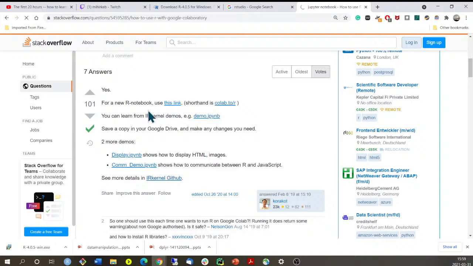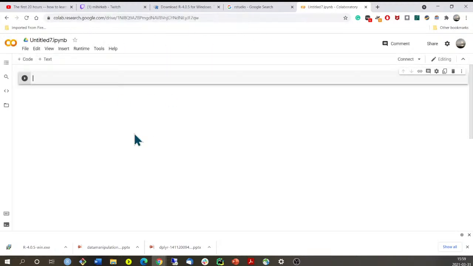What you can just do is open this link, and this gives you access to Google Colab. With this, you can have 12 GB RAM. Let's say your machine has 4 GB or 2 GB of RAM, depending on the size of your RAM. You may have difficulties if you are running, for example, sophisticated analysis.